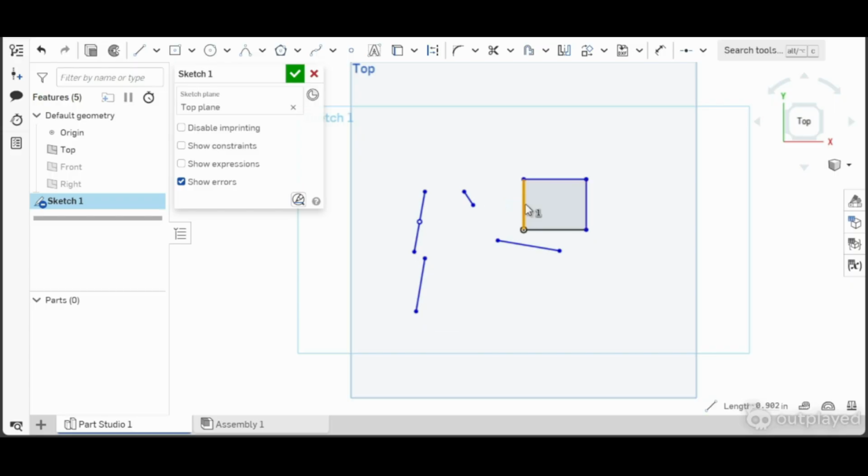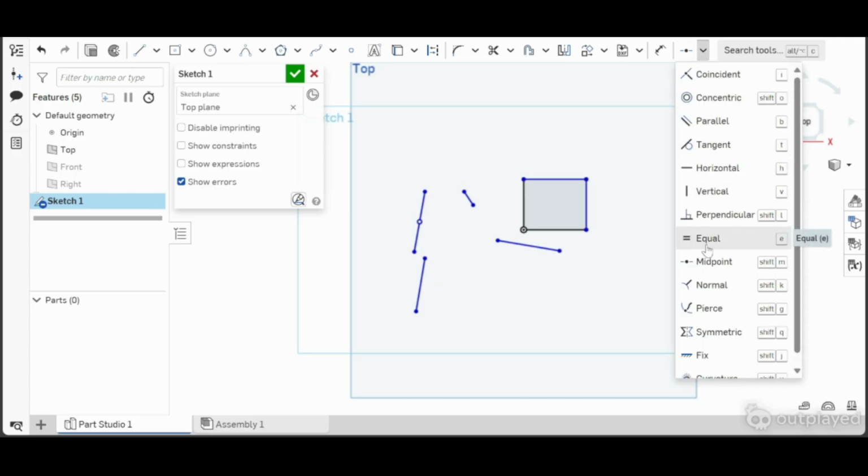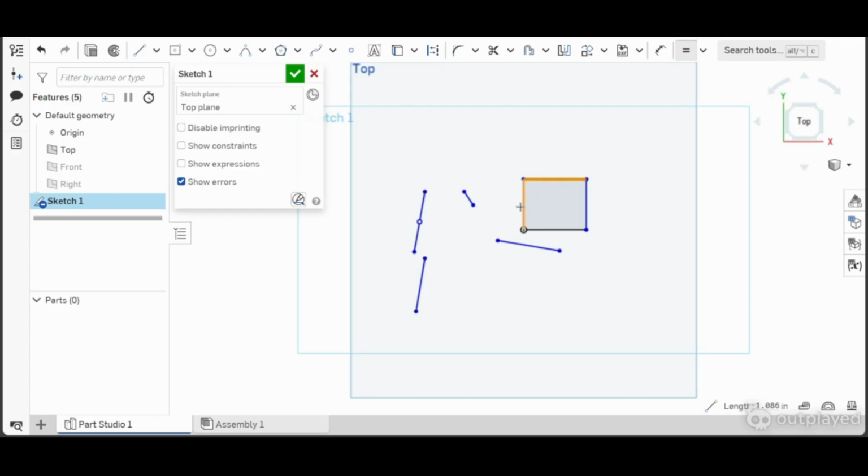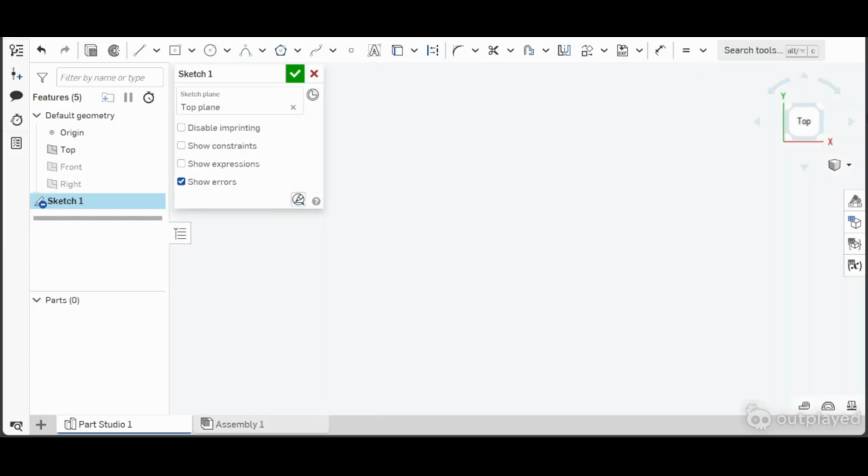I can't drag them because they have properties that lock them in place. For example, I could make these black by saying that this line has to be 1 inch, and now everything here is black because it's completely constrained. It cannot be moved at all. It is set in stone how this thing looks.